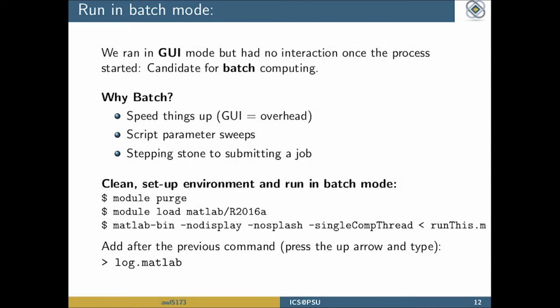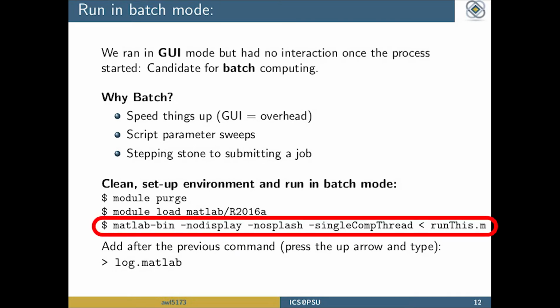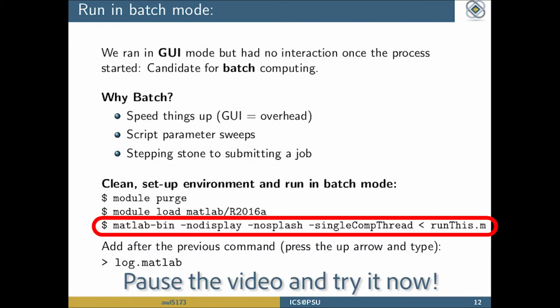And primarily here today, the reason why we're going to submit this in batch mode is that it's a stepping stone for submitting a job onto the batch cluster. All right, so again, we're going to clean up the environment and load the Matlab module, so module purge, module load Matlab. And then you're going to enter the command that I've listed out here. I'll be talking about what each of these different things mean on the next slide. The one thing to notice is that matlab -bin does not have a space in it, but there is a space before each of the next minus signs.